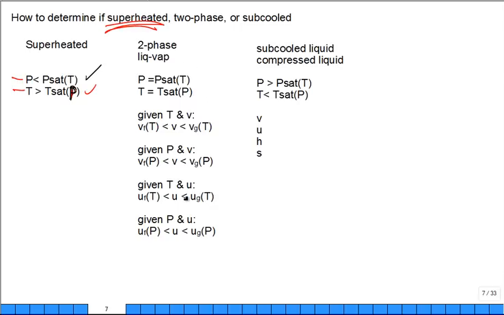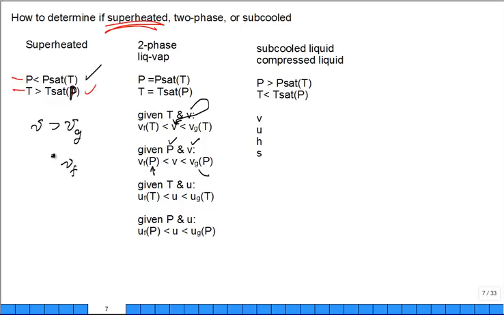Likewise for the temperature. Often, they may give you something like pressure and specific volume. What you do is, for that given pressure, get V sub F, the saturated liquid specific volume, then get V sub G for the saturated vapor specific volume, and see if the specific volume they gave you falls in between. If it does, good, you're in a two-phase region. If it doesn't, you're not in the two-phase region. If your V is greater than V sub G, guess what?